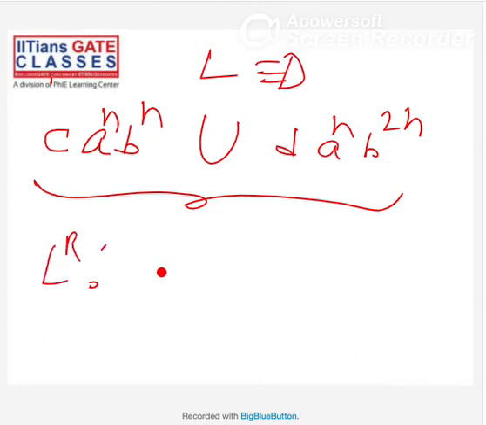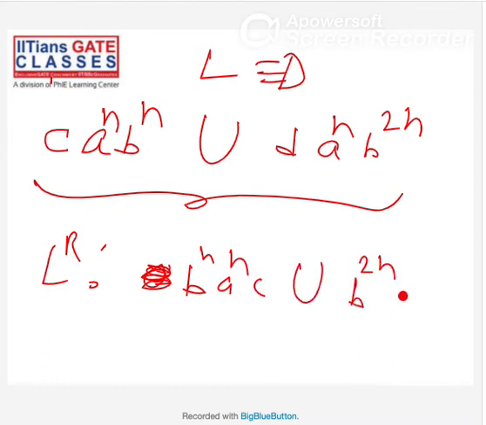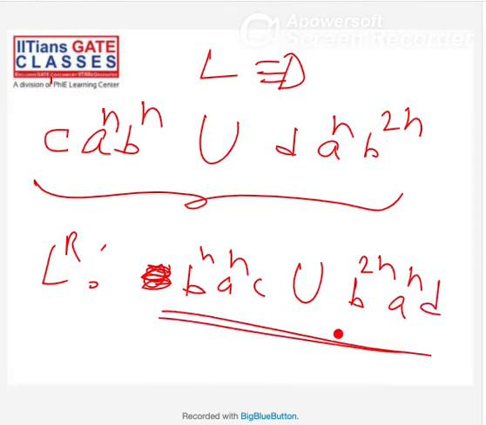If you do the reverse, it will be basically like this: B power n A power n C union B power 2n A power n D. Is this language DCFL? Tell me, is this language DCFL?